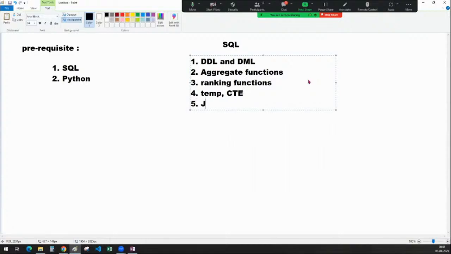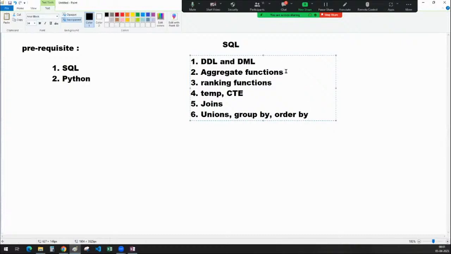And the fifth thing, mainly, guys: joins, unions, group by, order by. I think this is it. If you focus on these things, that is enough.